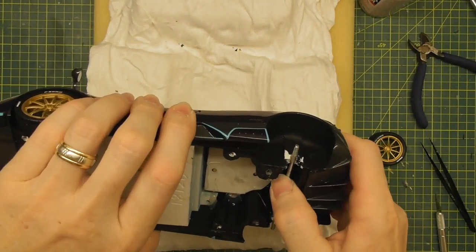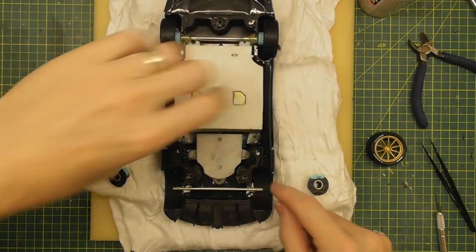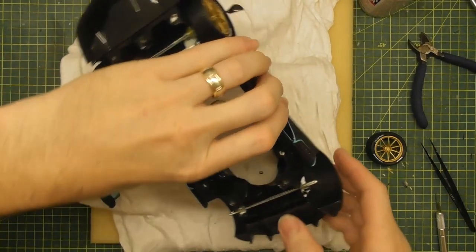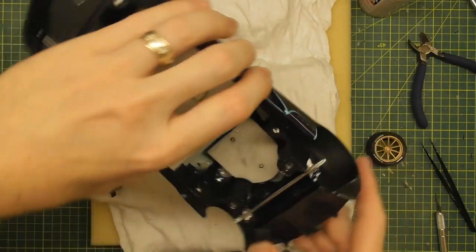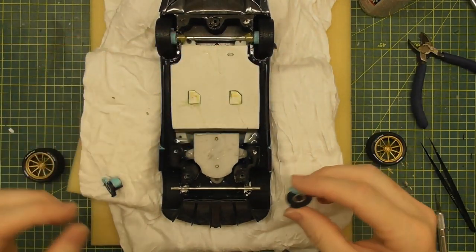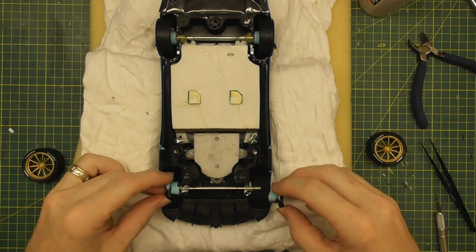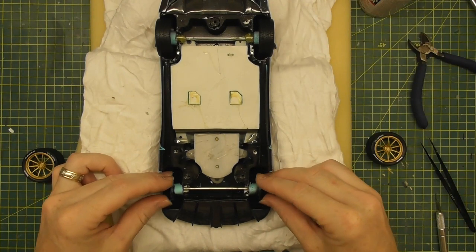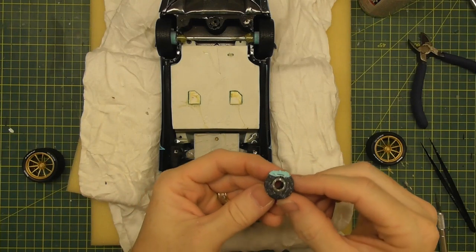So you see here, I'm basically putting the axle in the slot and making sure that there's an equal amount of axle sticking out either side. That gives you a better idea of seeing that the axle fits all the way up into the slot. And then these go a particular way as well. There's a larger section on the bottom of these hubs that goes up when you're looking at the model.